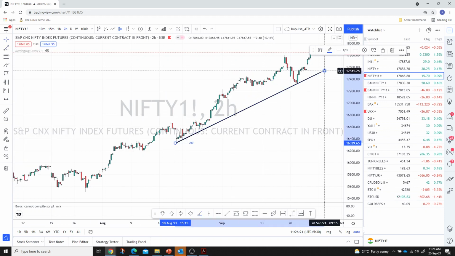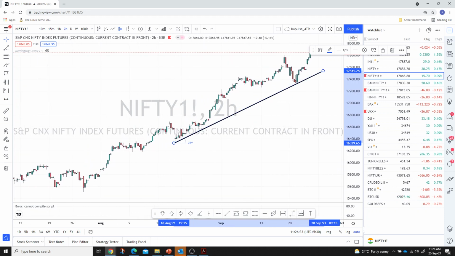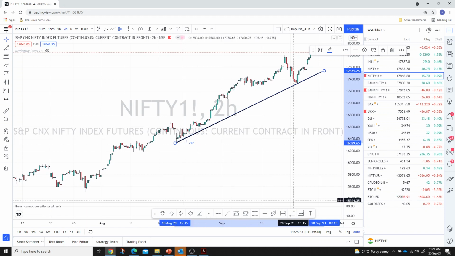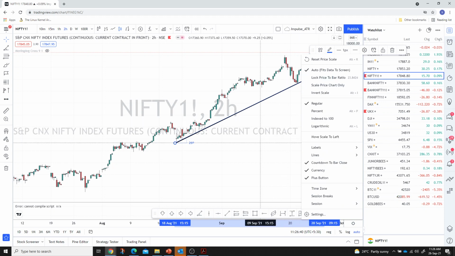What is the current trend angle? You can measure from a reference point. Only take care that when you move the chart or when you adjust the scope, the angle changes. Angle is not a good way to measure it unless you are going for a fixed aspect ratio. So just consider that.